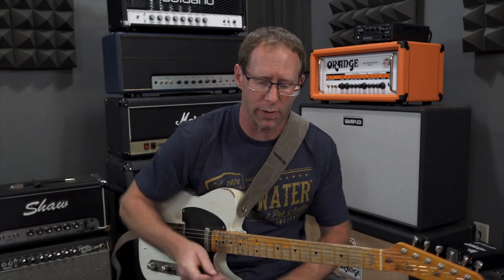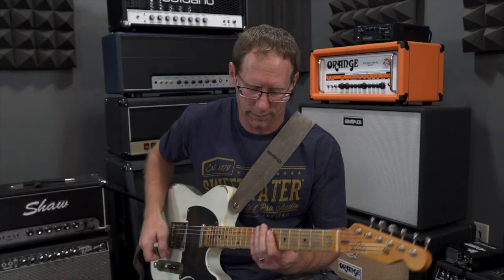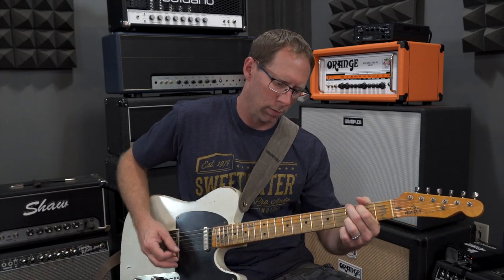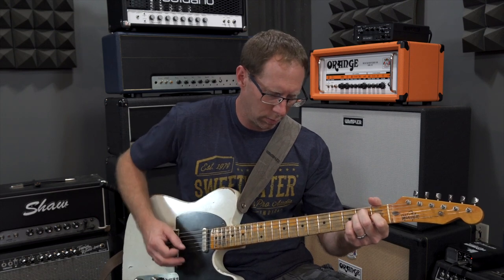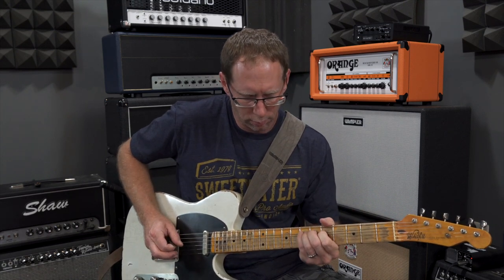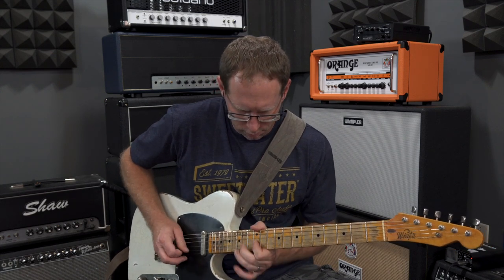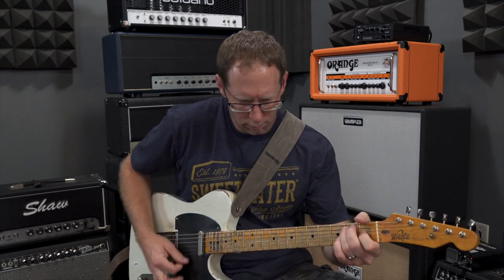Alright, so let's repeat the same test that we did on the Vox, where we have the gain up and go into the cranked Deluxe Reverb. Here's the Tube Screamer. Let's go to Tumnus.